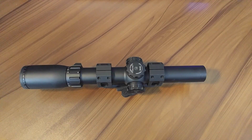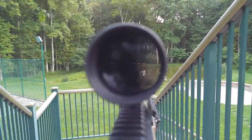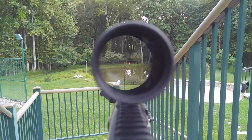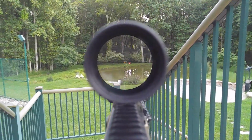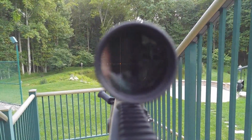At greater than 10 feet, the view through the optic seamlessly blends with the backdrop for true 1 times magnification. And as you can see as I pan the camera, because of minimal edge distortion, it's a very true 1 times magnification.